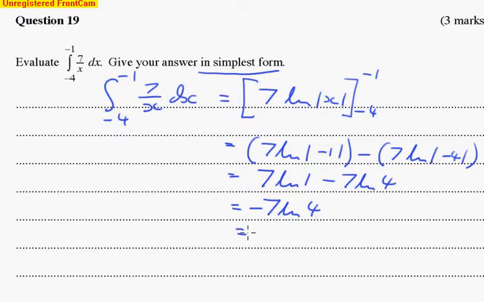So think of that as being 7 ln 2 squared. And then that 2 at the power can come to the front and multiply by 7, 2 sevens are 14. So we get -14 ln 2. Whether that actually looks a great deal simpler than it did as -7 ln 4 is perhaps debatable. But if they're asking for simplest form, some people do prefer to give it in its prime, if possible. Okay, there we go.